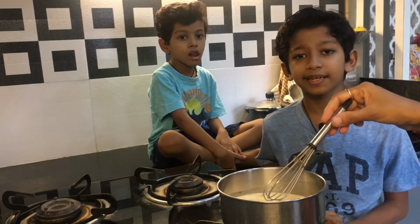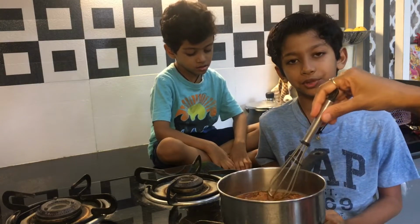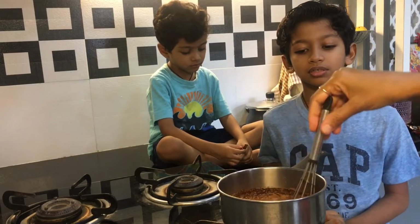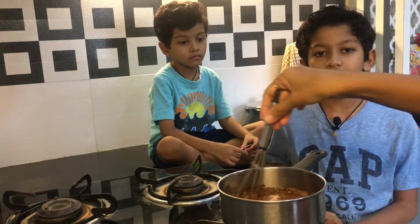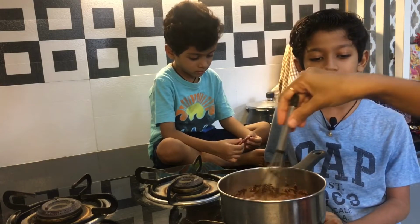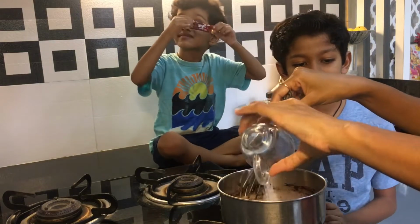The next ingredient is cocoa powder. We are taking 1 tablespoon of cocoa powder, the unsweetened one. And we are using a whisk to stir it. The next ingredient is sugar. We are using 2 teaspoons sugar.